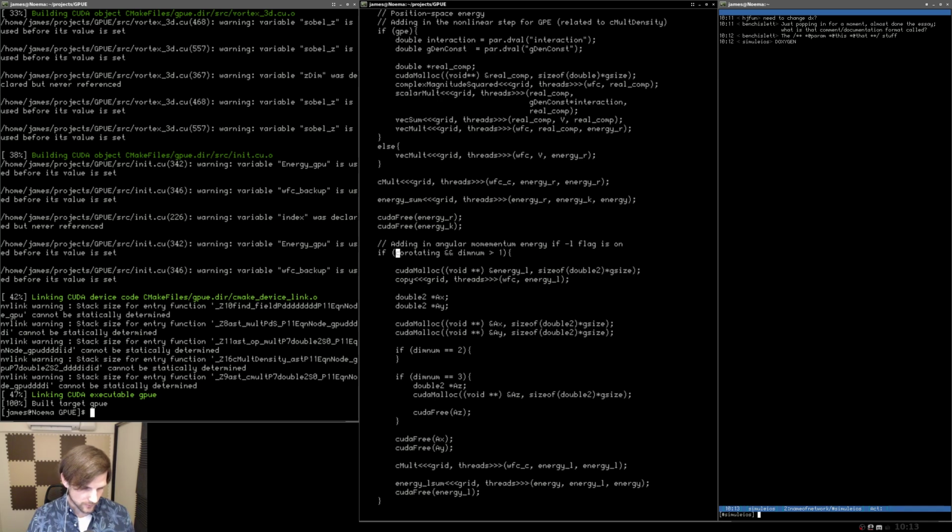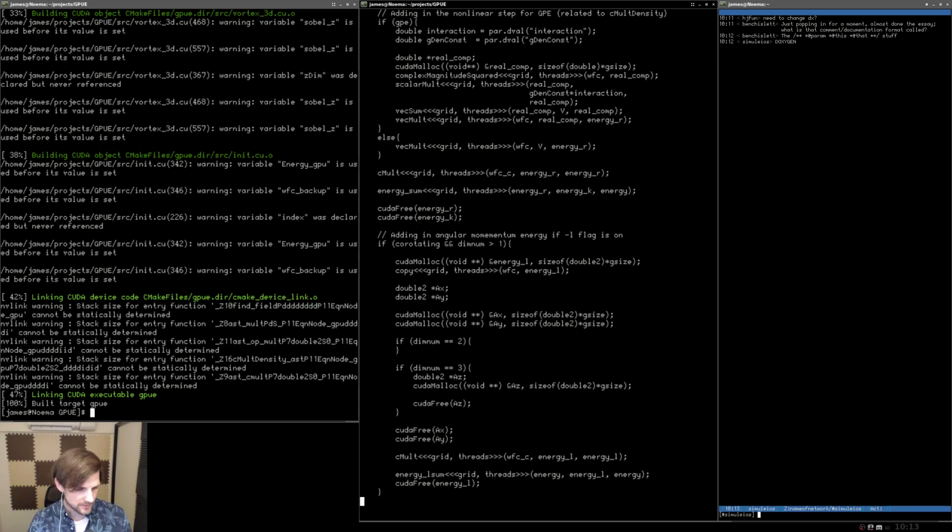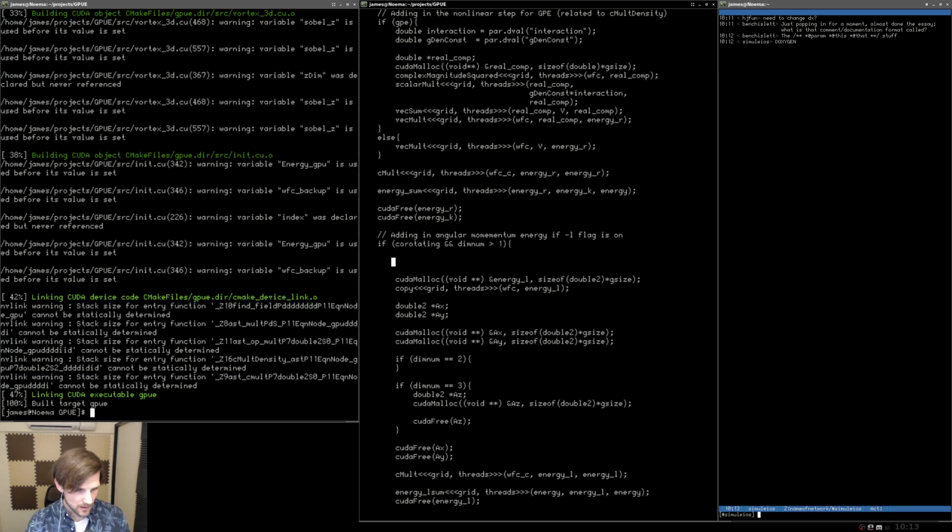Okay, so here one more time. So here's the co-rotating stuff. This is if we have the angular momentum step in addition to the other computation. And we're just going to perform our derivative along the QFFT double complex, which is the wave function. So I think we're going to have to malloc another object here. So we're going to do double 2 star, and this double 2 star is going to be, we're going to call it DWFC, which stands for the derived wave function. I know that's dumb, there's probably a better name, but I don't know what else to call it right now.